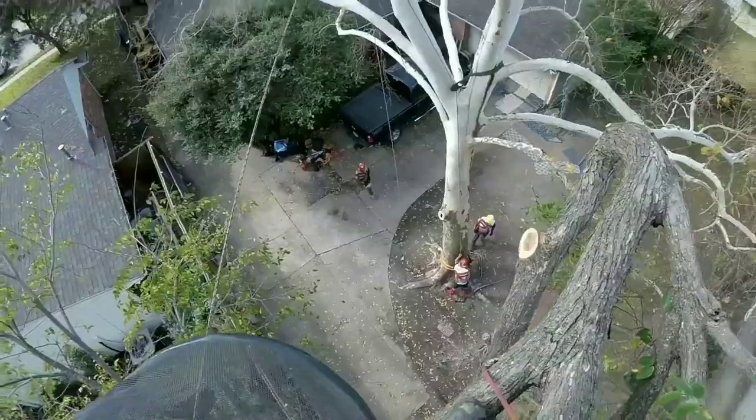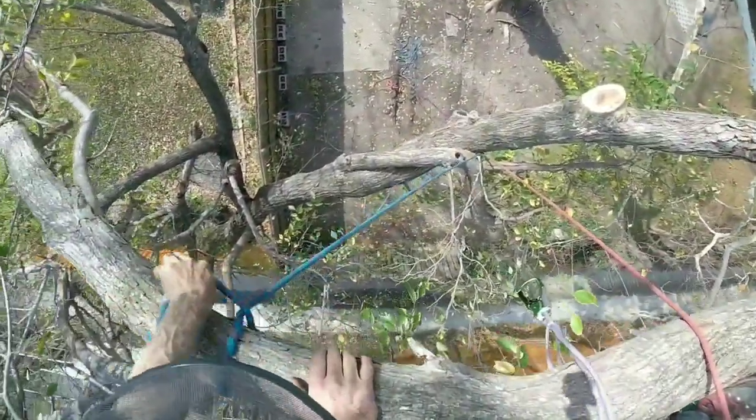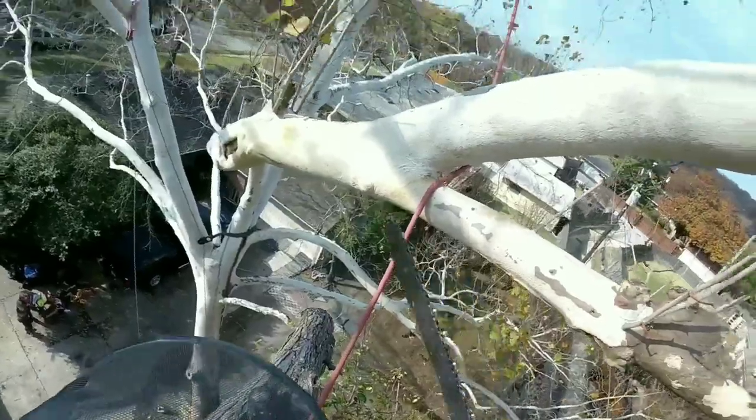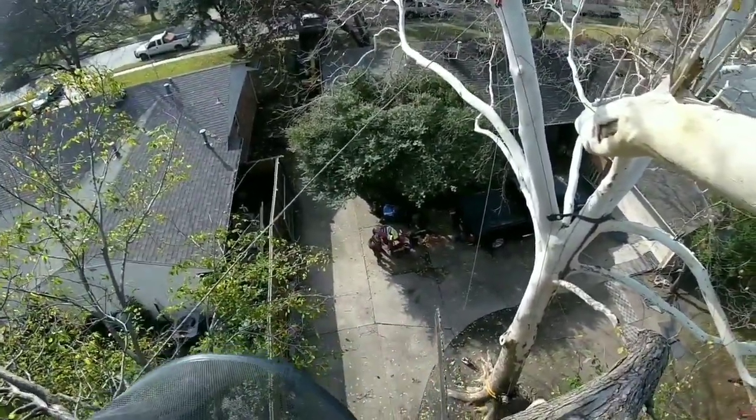Alright, I need a short rope for my butt tie. So I got my butt tie on it right here. Keep that boy on it. Just using a regular old redirect right here. I'm gonna make my face cut first. Always call your shot. Face cut!